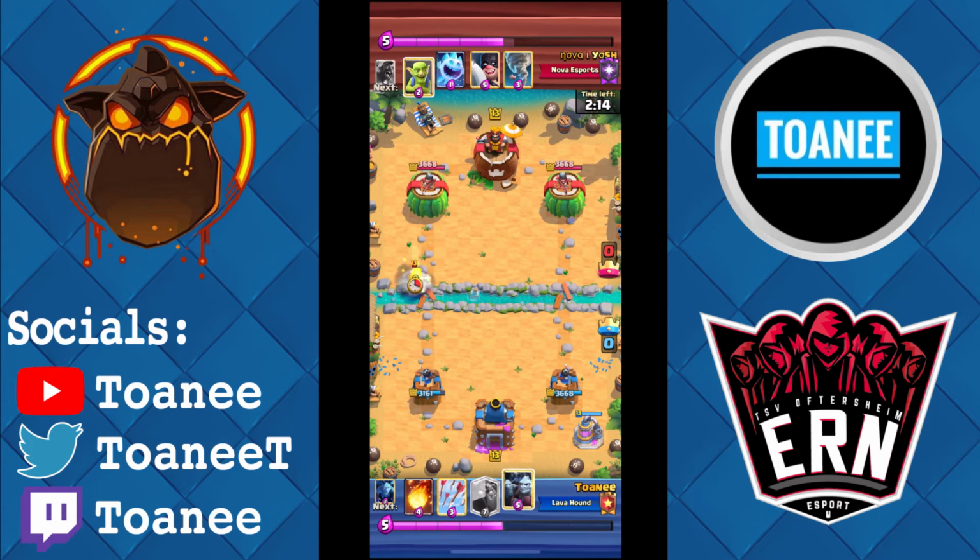He rushes with Valkyrie Goblins. I just immediately Minion Horde. Clean up just everything. I mean, shuts it down. I take about a couple hundred damage. He tries to Ice Spirit, which, fair play. And then do a little Hog Kite as well. I'm just going to throw some minions. Try to keep the swing off.